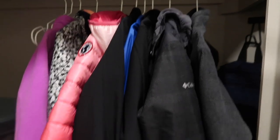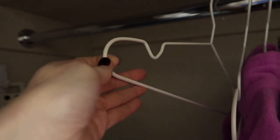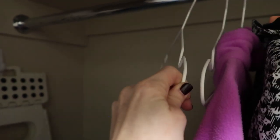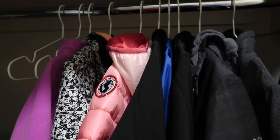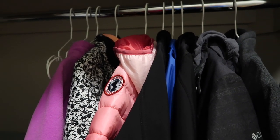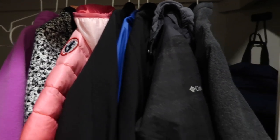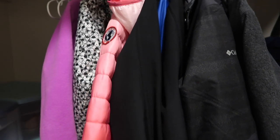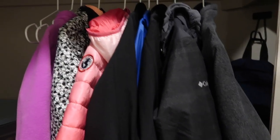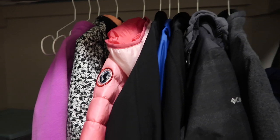Up above here are all of their coats — they've got their heavy coats, lighter coats, and lightest coats. I love these hangers from Walmart, they're super thin but really sturdy. Originally I had the plastic ones in here but they were thicker, taking up more space, and because this is a little bit higher — especially for Chloe — the hangers were breaking when she pulled them down. So I figured let's just get something more durable.